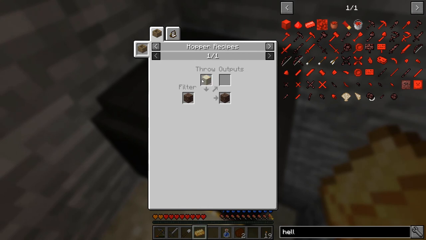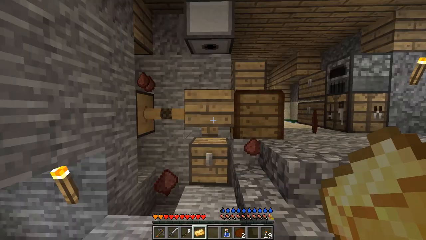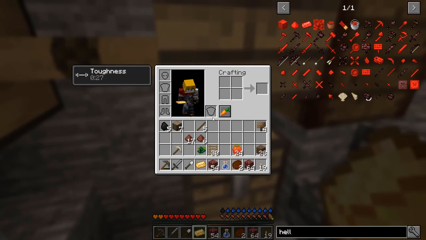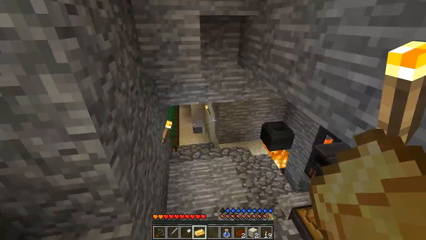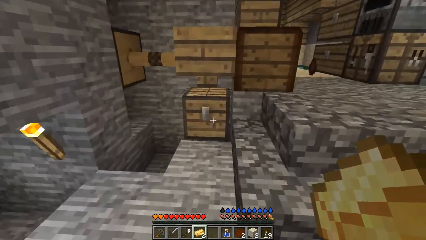I do need the soul sand, okay. Wait. Oh, wait a minute. That was interesting. Hold on a second. If I go to soul sand... If I put sand in there, if I have a soul sand filter, just because I can, I'm gonna put those in there, see what happens. I need to go find soul sand, so that was fun while it lasted. I thought maybe that would have done it, but it's just ground netherrack. That's not going to do anything.